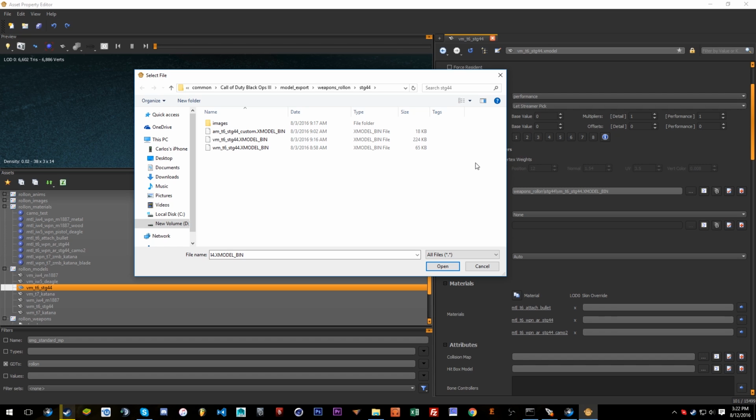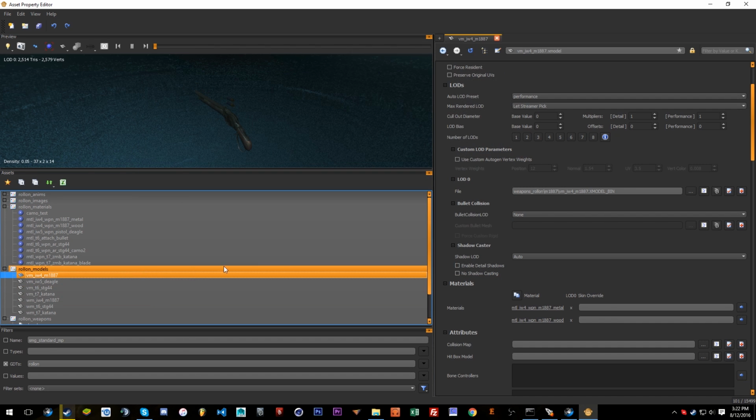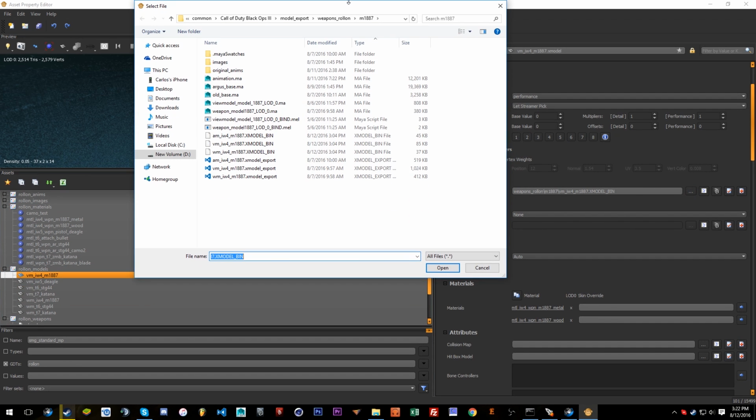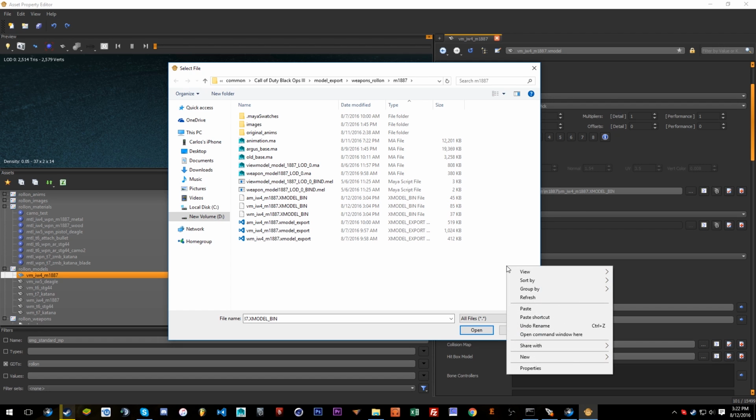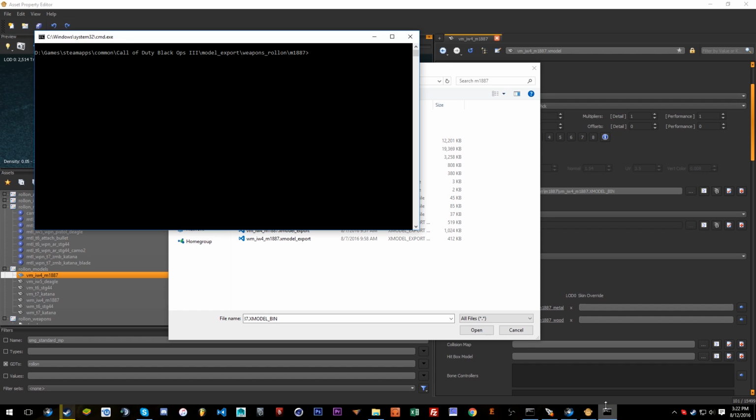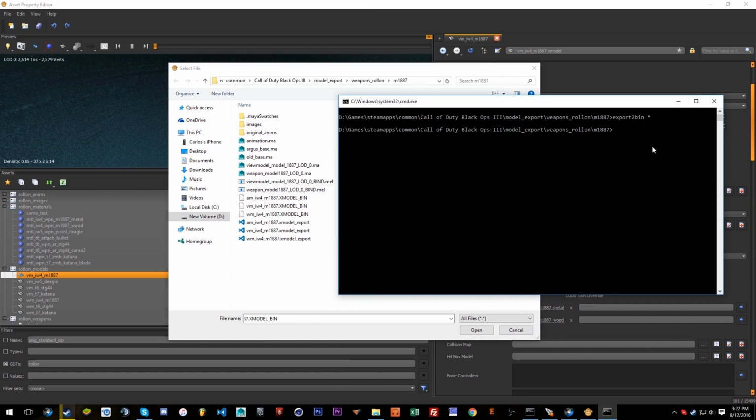It's not that hard to make an X model bin either. All you have to do is, let me first pull up an example where I have it. You just want to have the folder where you have your X model exports here, and actually before you get to this point, you need to define your bin folder for Black Ops 3 in your path system variables. And once you have it in there, you just do shift right click and open up the command prompt, and then just type in export to bin space asterisk if you want to go ahead and convert all of the possible assets, and then it'll create the X model bins for you.